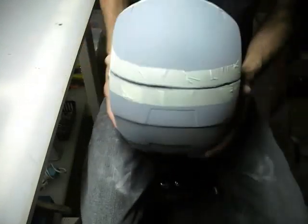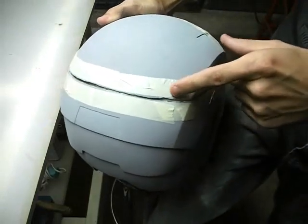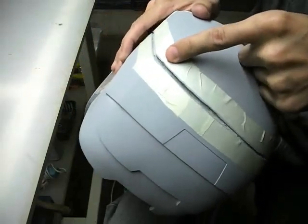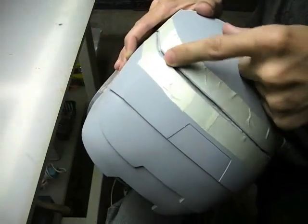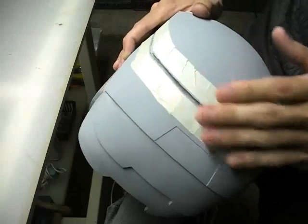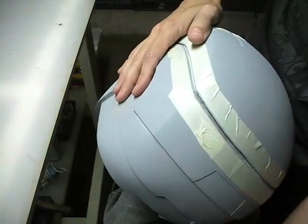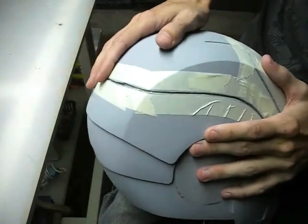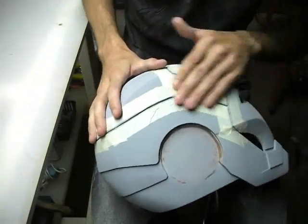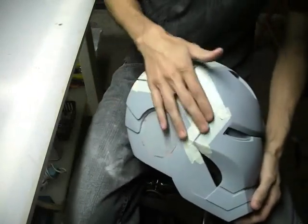I don't want any air bubbles or air pockets in these lines anywhere. Some of these lines might be real shallow right here, and then by the time you get over there, they're like a half an inch deep. So this all needs to be filled in nice and solid. Really force the Bondo in there and scrape off as much of the excess as you can. Because remember, all this is basically finished except for the lines, so you want to scrape off the excess — you don't want to have to do too much sanding.